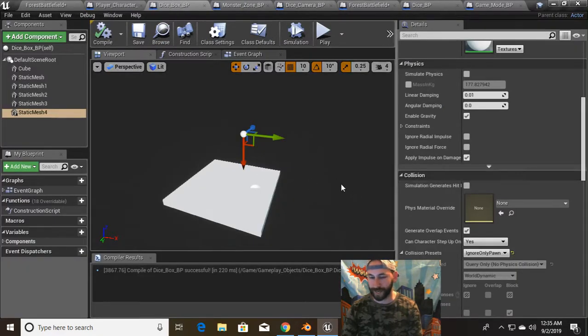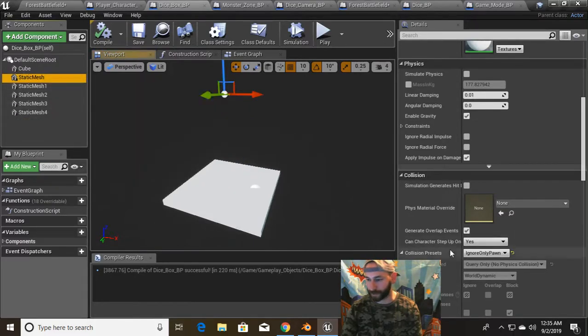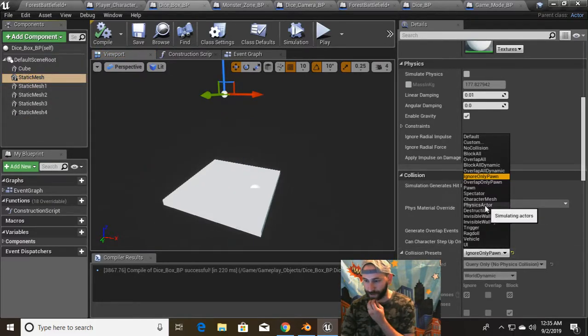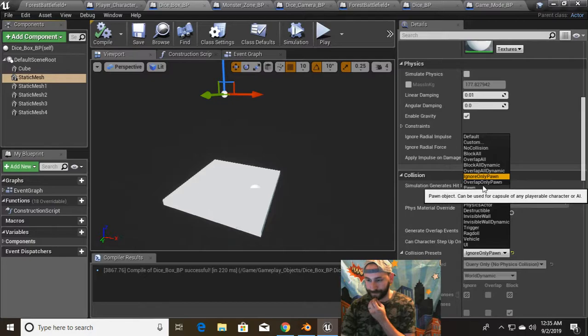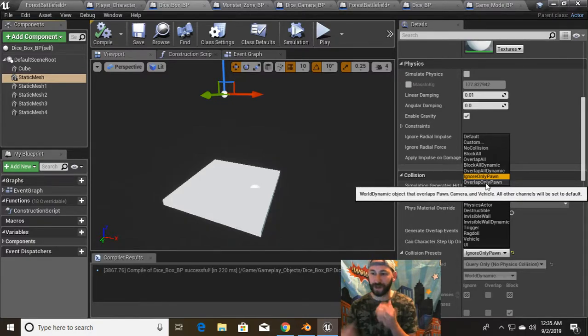All right, so let's go back here. Let's try some different options. It's not ignore only pawn, but it has something to do with the pawn, I think. So block all dynamic is... what is it?